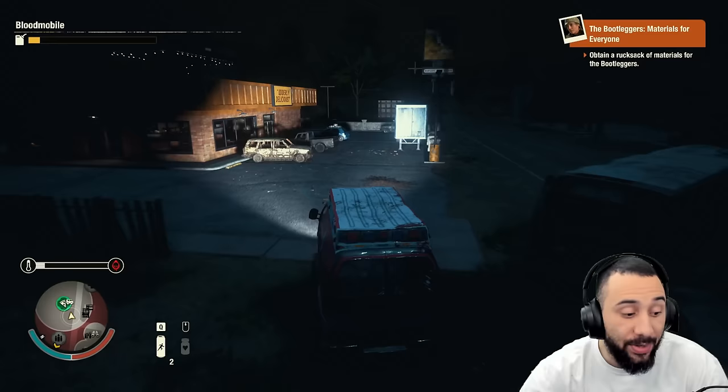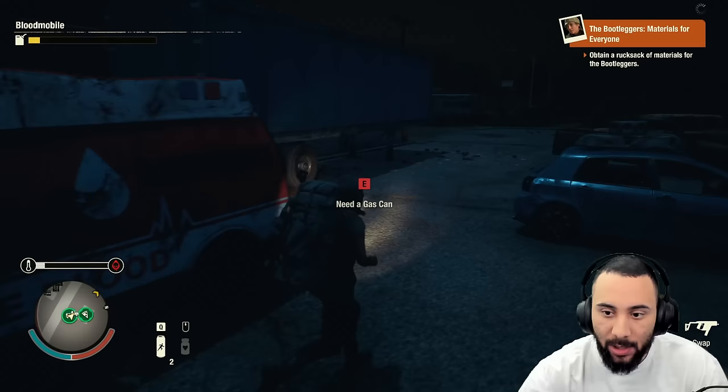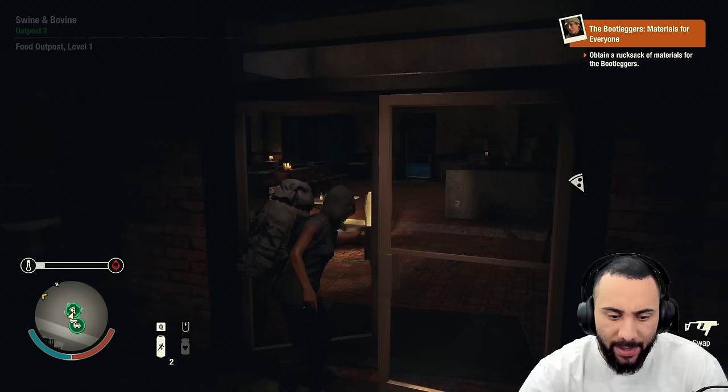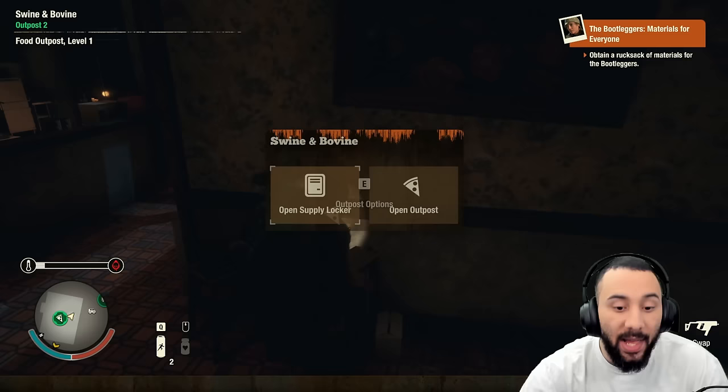You want to make sure your weapons and your overall backpacks, your gear loadout, is not super heavy, because if you go too heavy, your stamina just bleeds really, really quick as you're overweight. Like right now, I'm in medium carry. You want to be as light as possible.